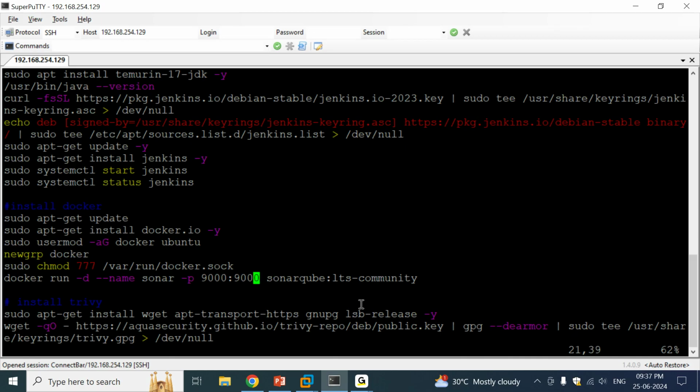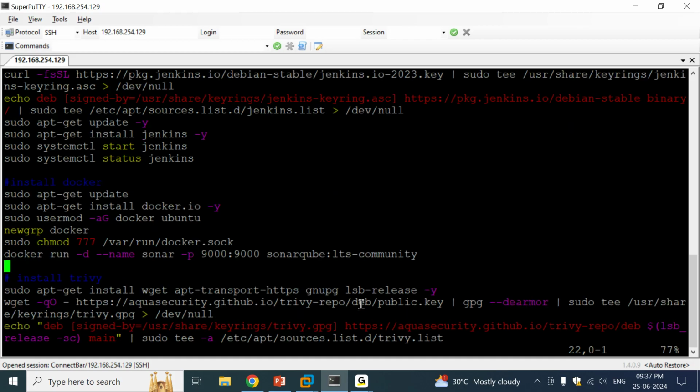Whenever we run this command, automatically the script will run. So by running this, if the image is not available in the local machine, then it will pull the SonarQube image. By that SonarQube image, we are going to create a container with the name Sonar, and we are going to assign an external port number, 9000. SonarQube's default port number is 9000. Okay, then that part is over. Here we are going to install Docker and create a container for SonarQube.